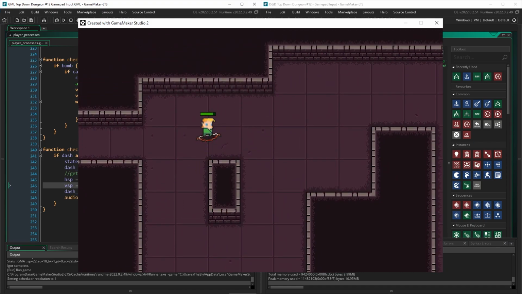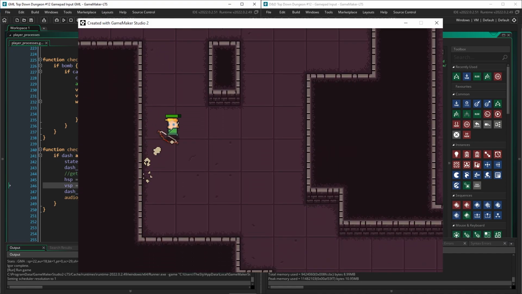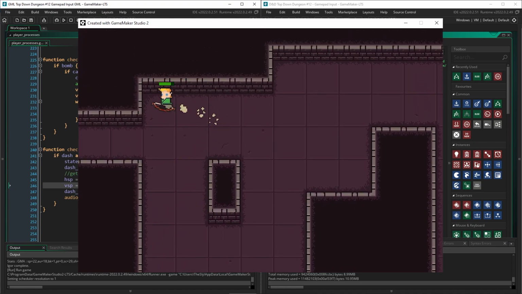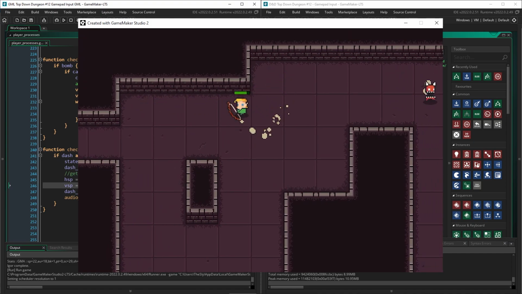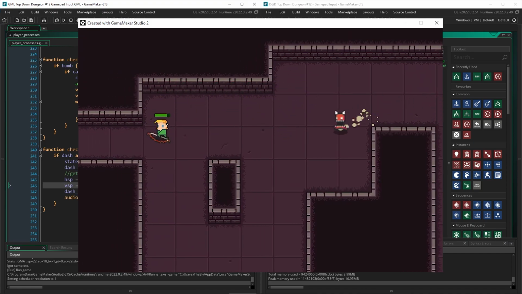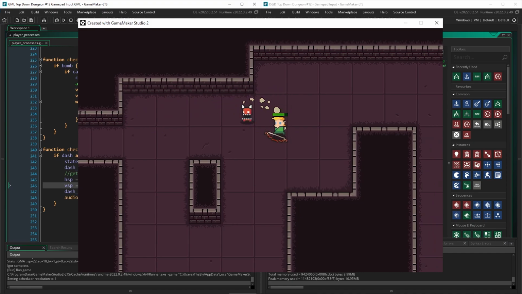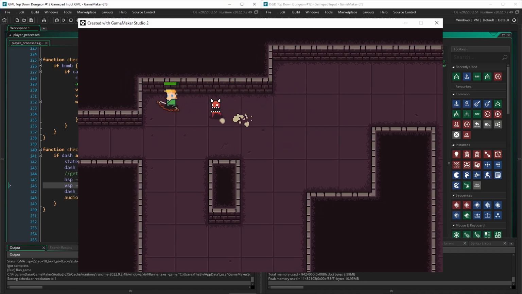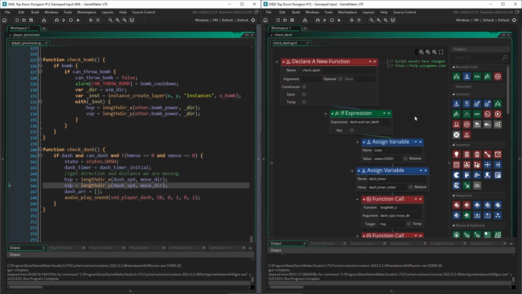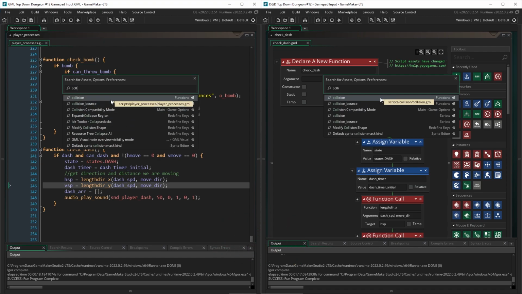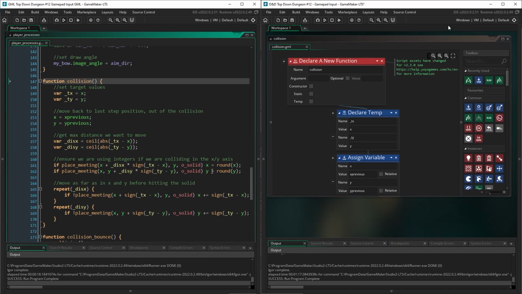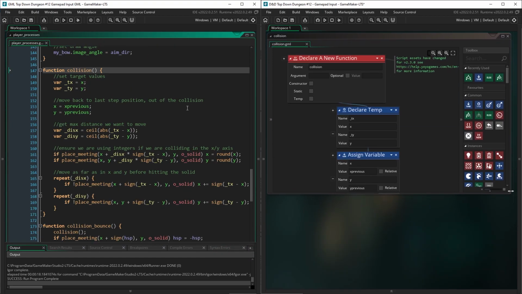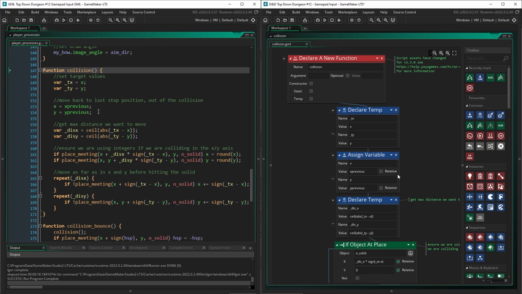But you might also notice something, and that's when I go near a wall, I can push diagonally towards a wall, and I can sort of cheat by going a lot faster than I should be. And that works with keyboard or with controller. So let's go make a little change to fix that up. So let's go to our collision function. And just in here, there's a change we can make to fix that up.